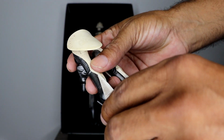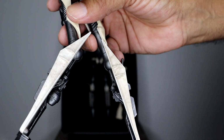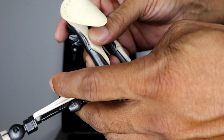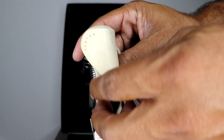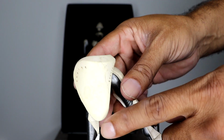But again, the armor, just the way it looks, I don't really think this is weathering. I honestly think that it's just the type of armor that he had. Almost seemed like it was maybe a porcelain or something like that, or something like bone on the outside.